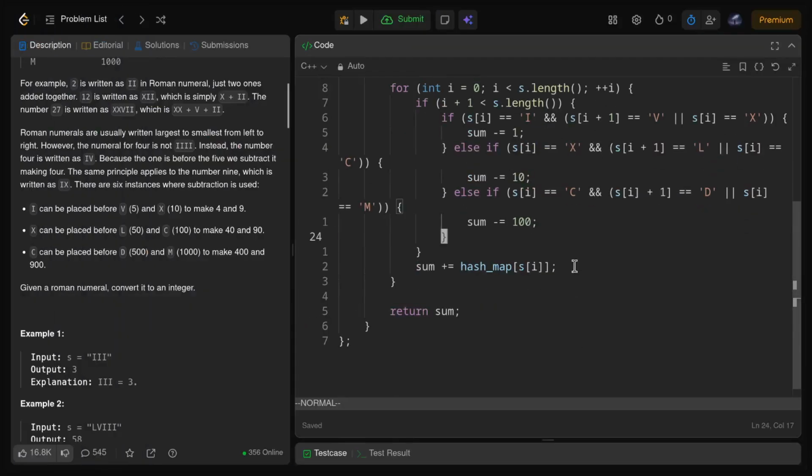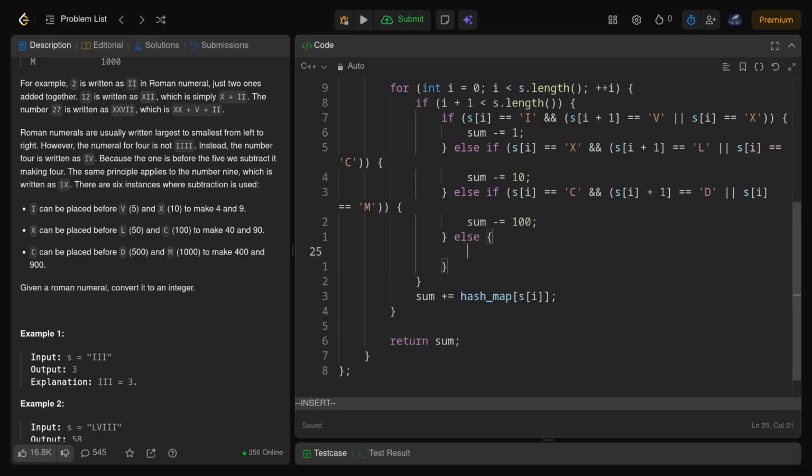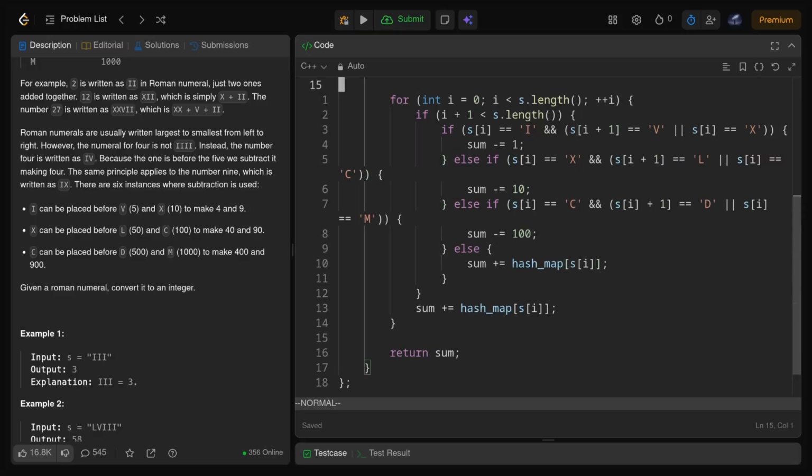So మన సమ్ వచ్చేసి -100 అవుతుంది, and else sum plus equals to hash map of s of i, right? Otherwise, simple. నెక్స్ట్ క్యారెక్టర్ లేకపోతే, లైక్ ఇవన్నీ కండిషన్స్ ఫాల్స్ అయినా కానీ నెక్స్ట్ మనం యాడ్ చేయొచ్చు కదా సమ్ని. దట్స్ వై.